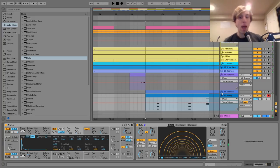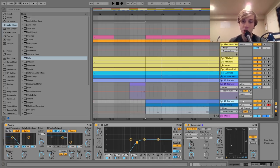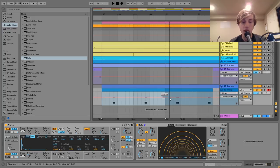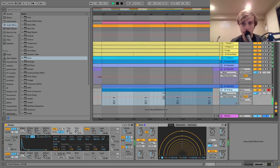I'm also trying to do this with as little sidechaining as possible. You can sidechain a lot of stuff in this style, but you can see I don't even have my kick and my bass sidechained. And you really don't need to. It definitely helps to have things as not sidechained as possible. Now, certain things, like this drone, for example, I kind of want that to be a little bit in the back. You can see, even though this little stab is playing pretty frequently here, if you mix it right, you don't really need to do a whole lot of sidechaining.